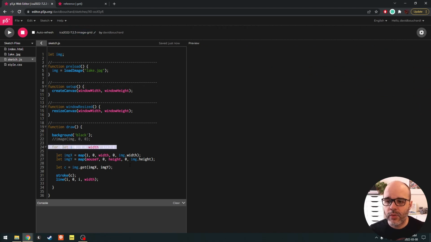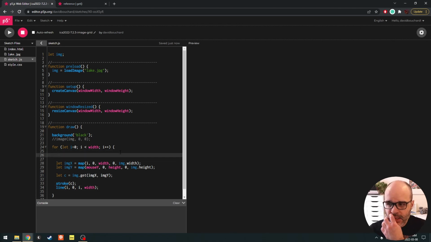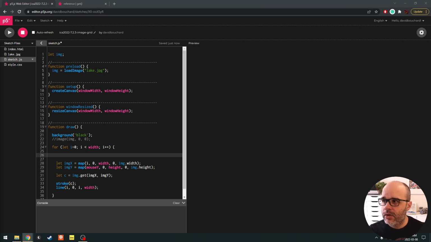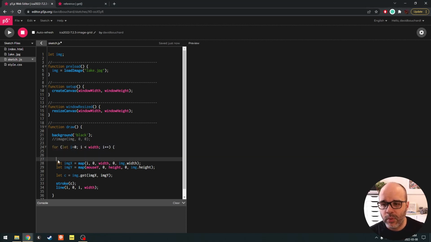So instead of going through the image one row at a time here, we're going to write a little bit of code that's going to go through the entire image, right? And the way we're going to do that is by generating a series of pairs of coordinates, a series of x and y coordinates. And we saw it before in previous examples. We can navigate a grid if we use a nested for loop structure. In other words, we're going to place a for loop inside another one, so that by the time the whole structure is finished, we're going to get all the combinations of x and y values using the two for loop counters.